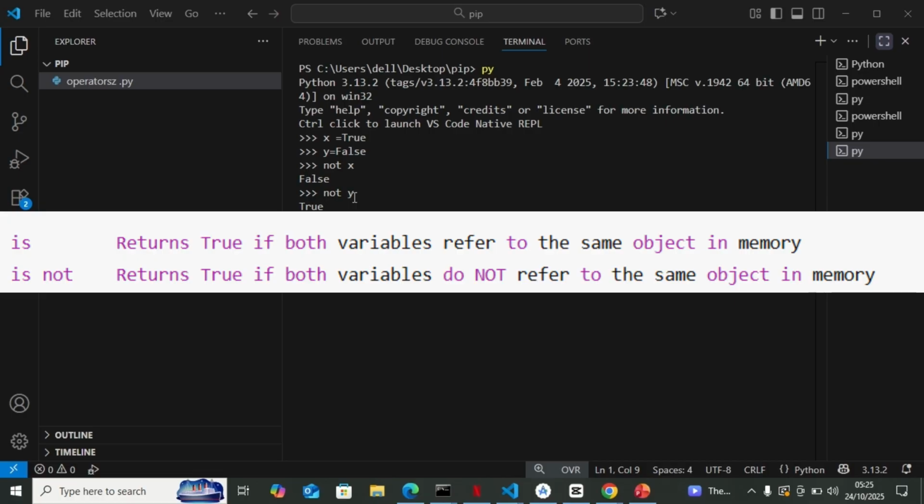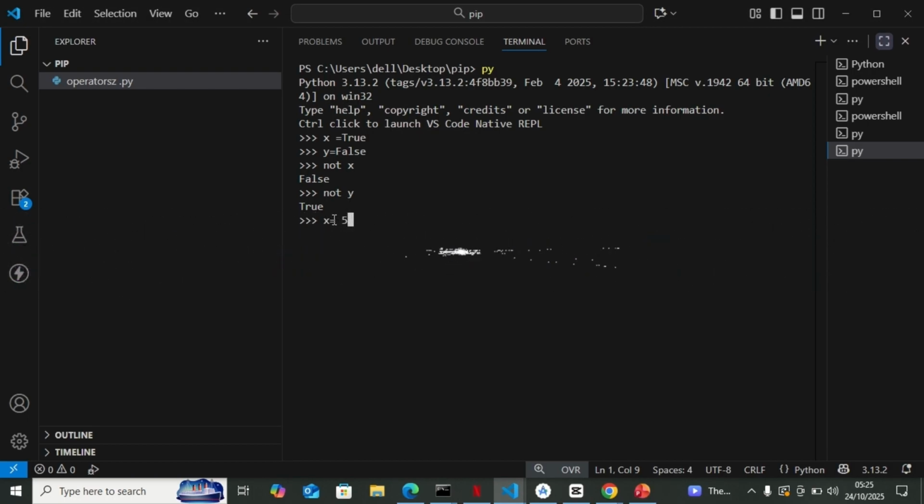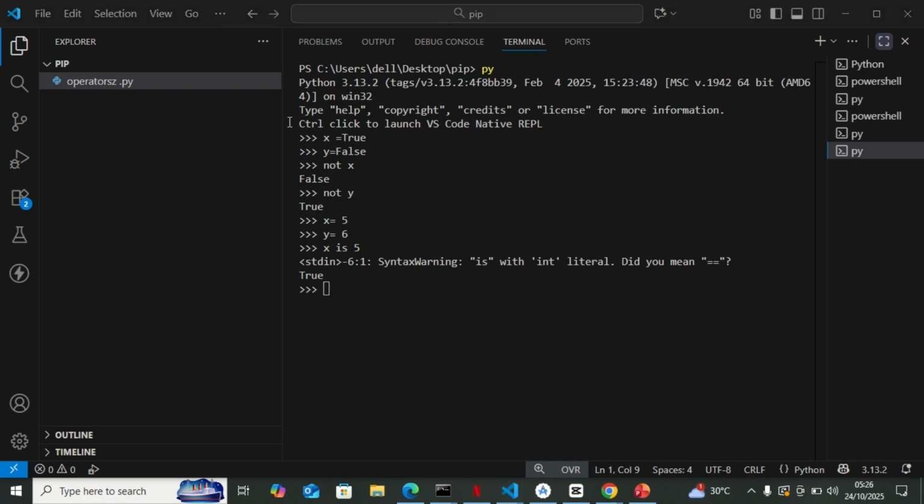So if I say x equals to 5, then I say y equals to 6, and I say maybe x is 5. Yes, x is 5. Should return for us true, but it gives us a warning. We should use the comparison operator.